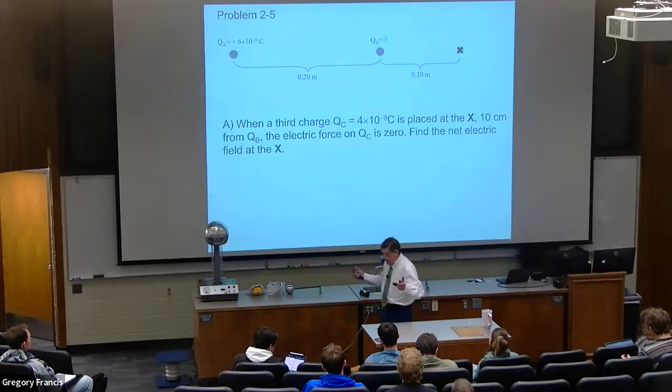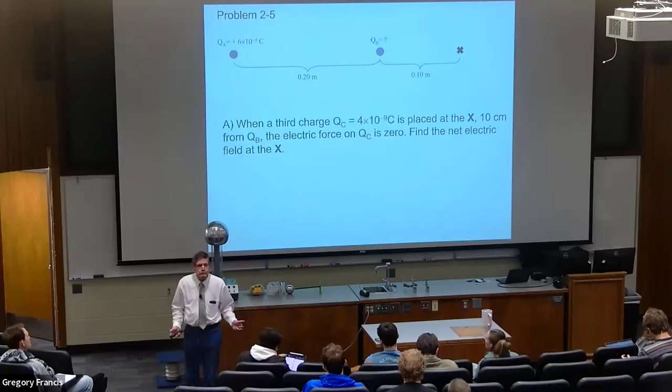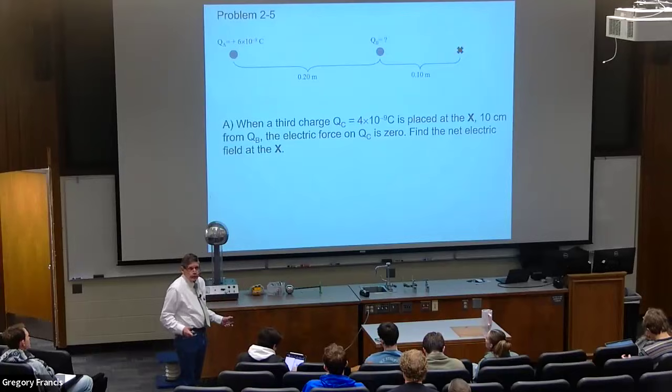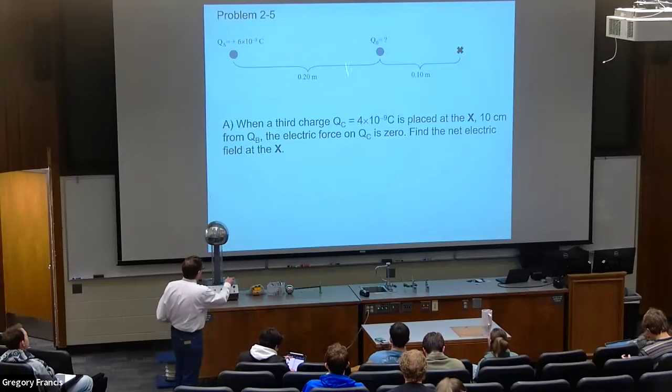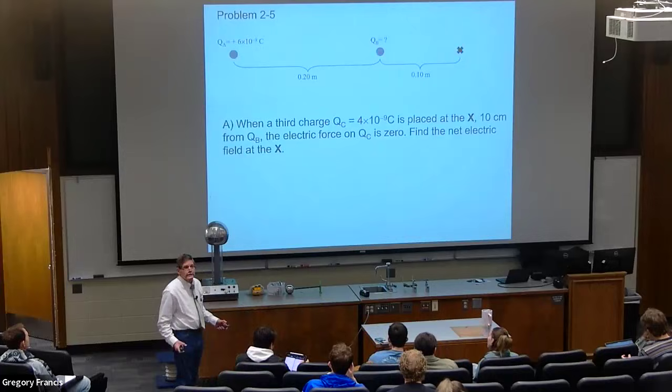Well, people were high-centered for like half an hour, not knowing what to do. They said, well, Greg, I think there's a problem in your problem. I think you made a mistake because you didn't tell us what QB was. Well, if you tell us what QB is, we could tell you what the electric field at the X is. You do your part, Greg.